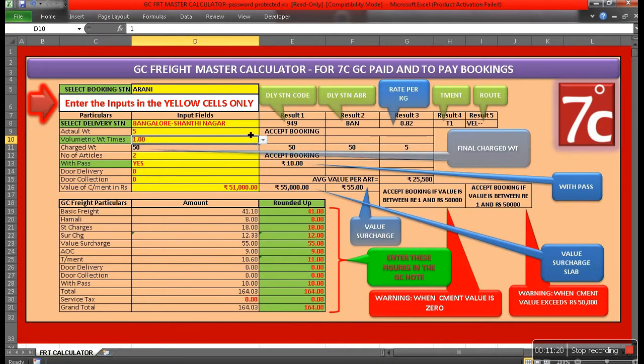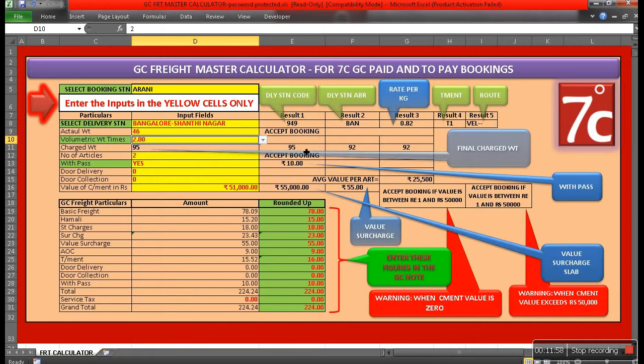But let's say the actual weight is around 40 kgs, and it is a consignment that is heavy in nature, so the multiplying factor will be 1. Suppose it is bulky, you choose 2 as a multiplying factor and it goes to 80 and it will be charged for 80 kgs. Let's say the consignment is an odd figure, let's say it is 46 kgs. What do you do then? 46 kgs into 2 comes to 92 kgs. 92 kgs is then converted to the next nearest higher 5. That means 92 kgs will be charged for 95 kgs.